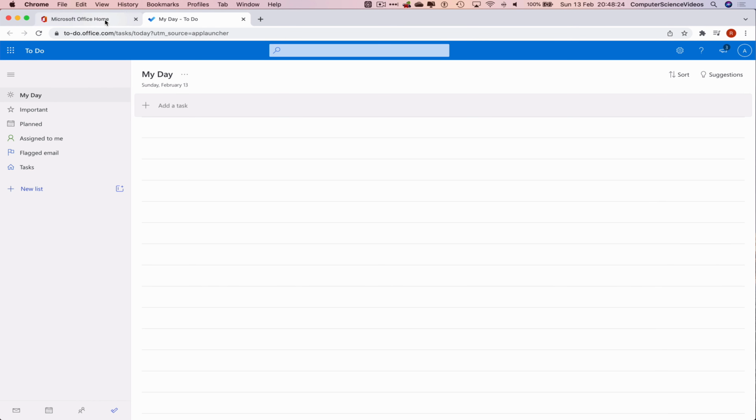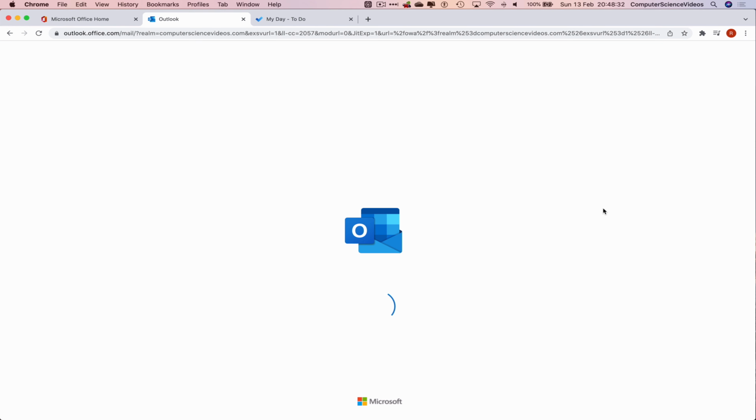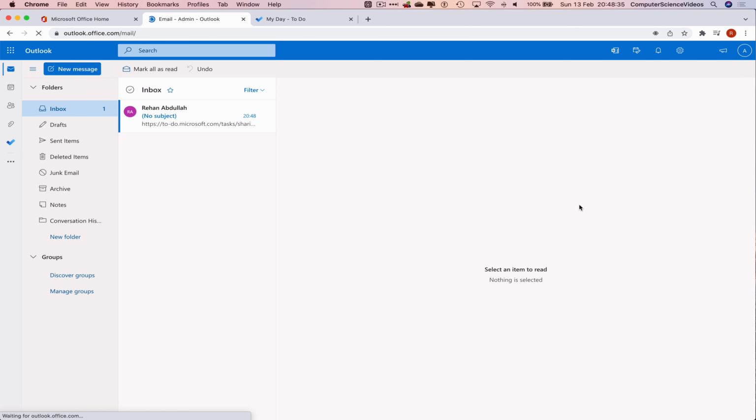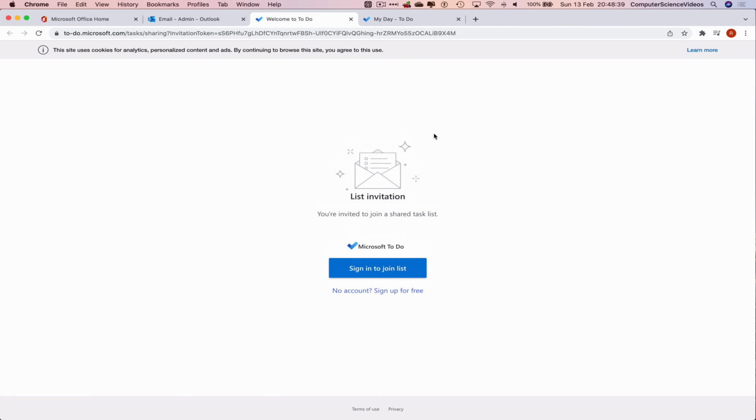Let's now go back to office.com, go to Outlook. Click on the email that we have received, which will give us access to that to-do list itself. So sign in to join list.